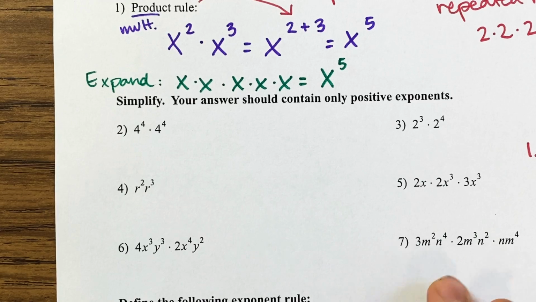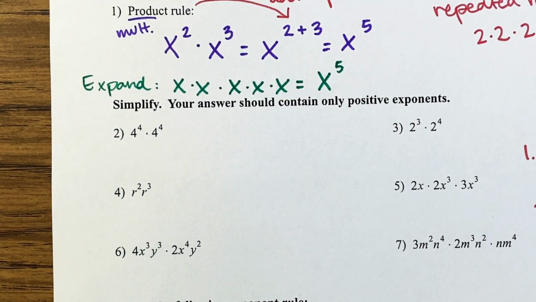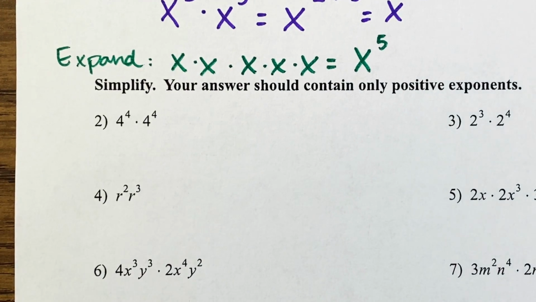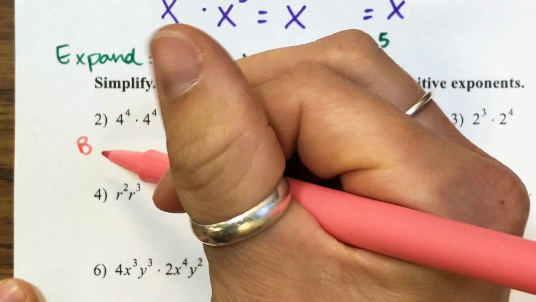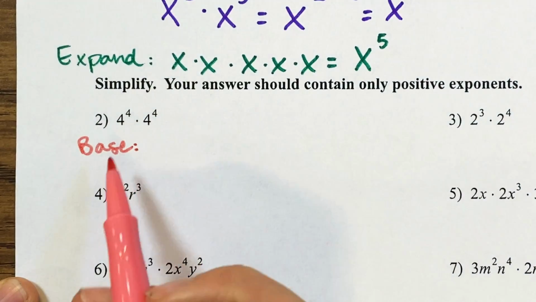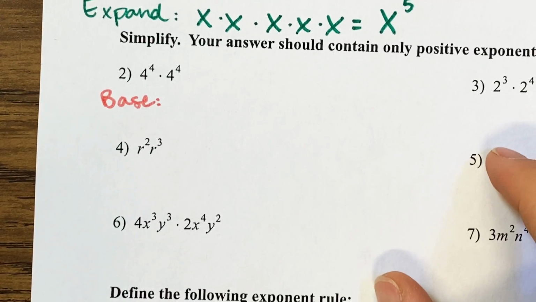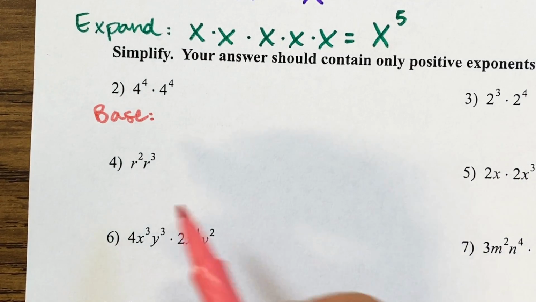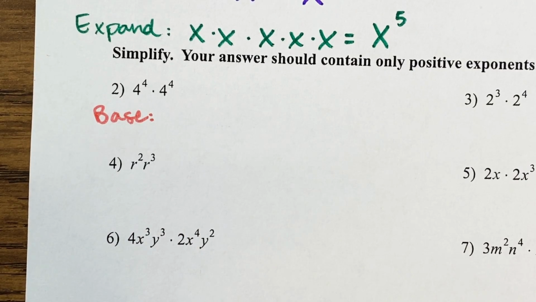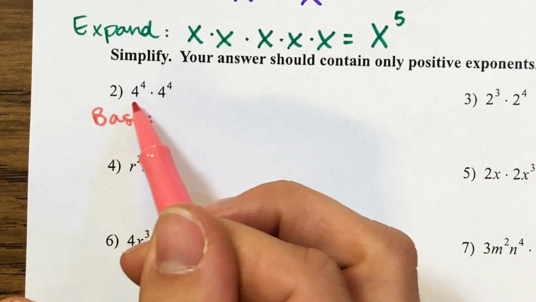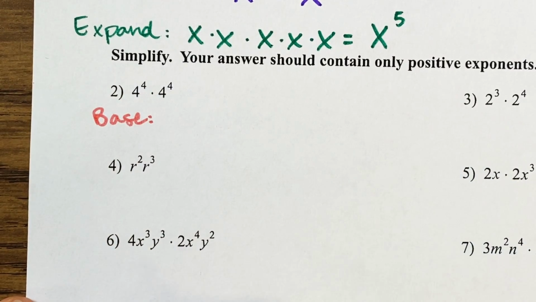So let's look at number 2. I'll zoom in just a little bit more. So we have number 2 right here. First of all, let's label what we know. What is our base? If you're having trouble figuring out what your base is, remember, look up here. What did we label as our base up there? So what is our base going to be in number 2? The base is what's being multiplied repeatedly, or the big number that's attached to the exponent. What is attached to that exponent?